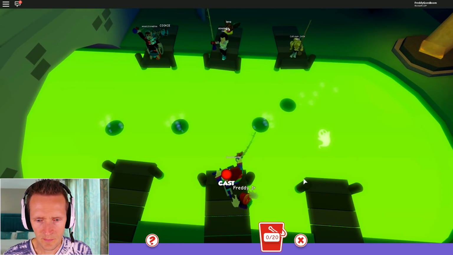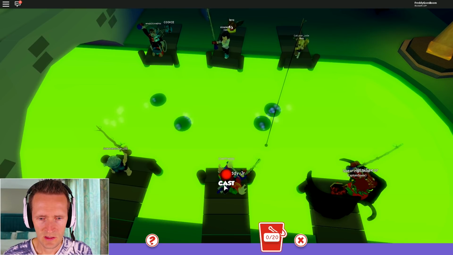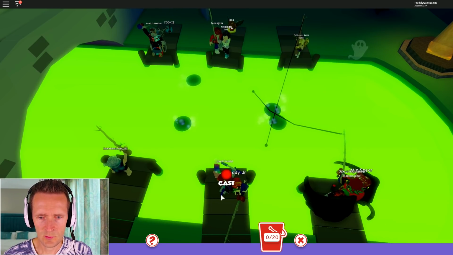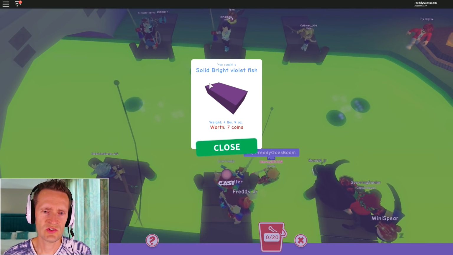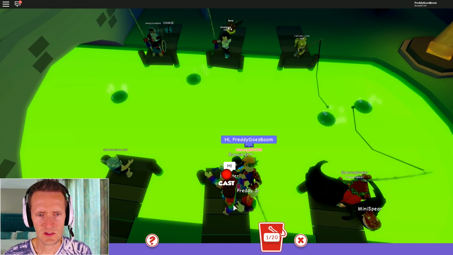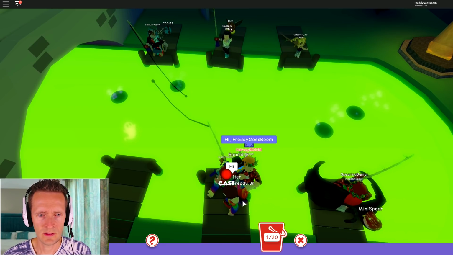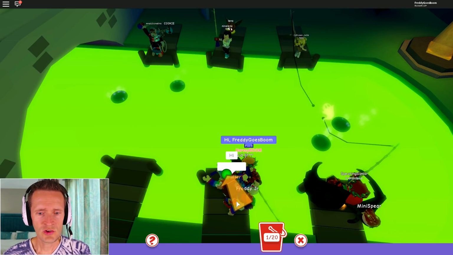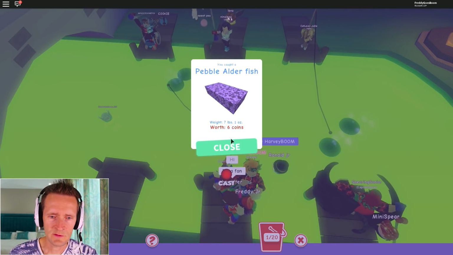Okay, I'm gonna go here. Okay, let's start fishing. Cast it right there. Oh, it's just the same old block of fish. Nothing special here. That's too far. That's too far. Come on. Oh my gosh. Did you see there was a ghost flying from the pond? Okay, here we go. Another fish.